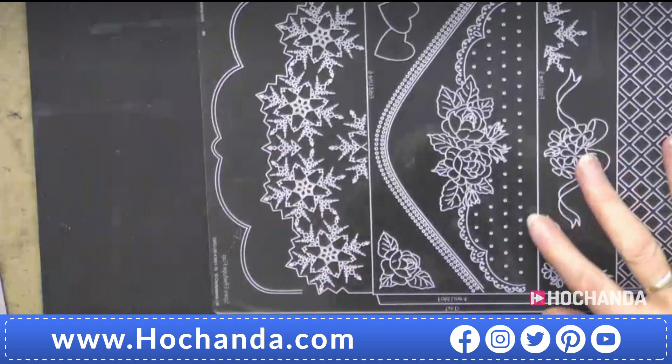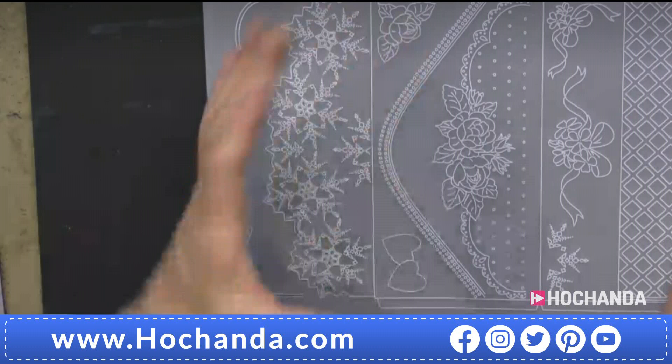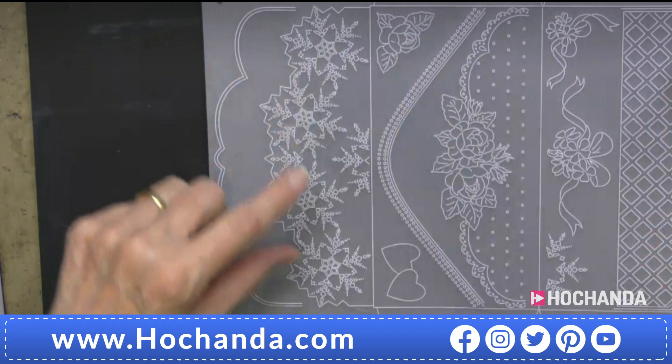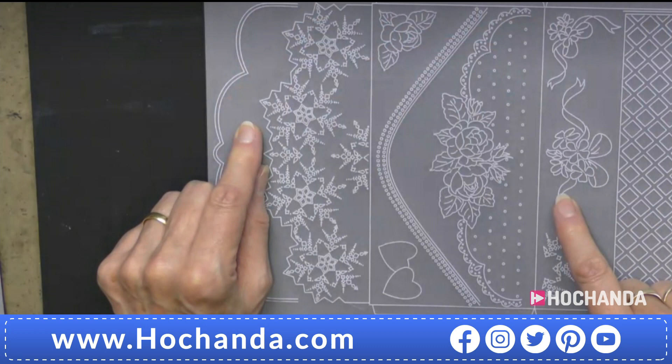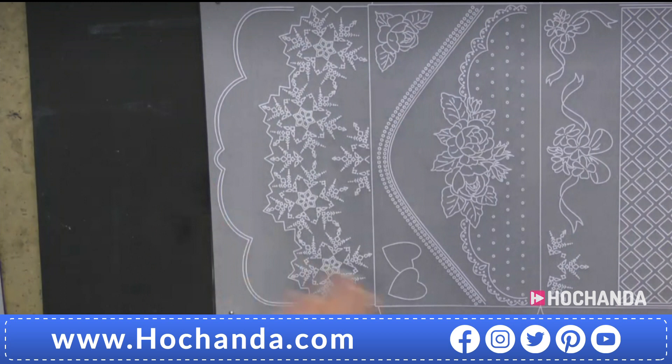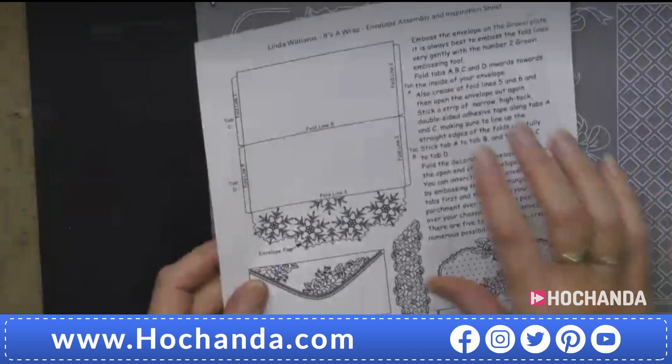Let's deconstruct the plate and have a look. Let's look at the envelope plate first. I'm going landscape - I think you can see better that way. You can see on here there are envelopes and an inordinate number of different flaps on the envelopes. Yanis: Just looking at that - I think that's beautiful, everything has something to offer. Barbara: Yes, you've got Christmas designs, florals - this is the one we want to work on.